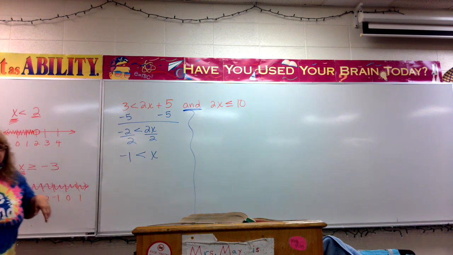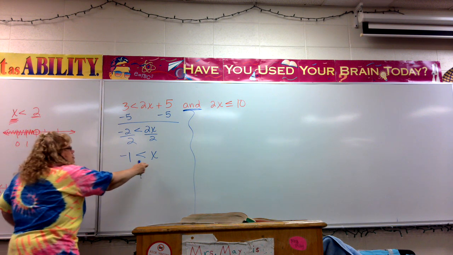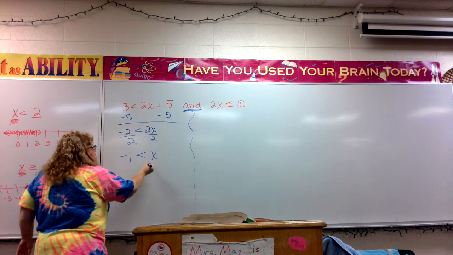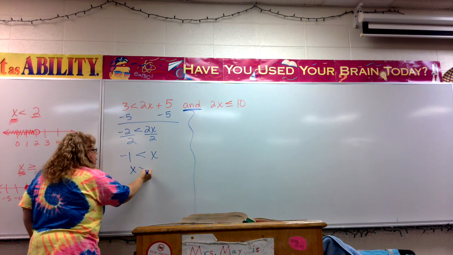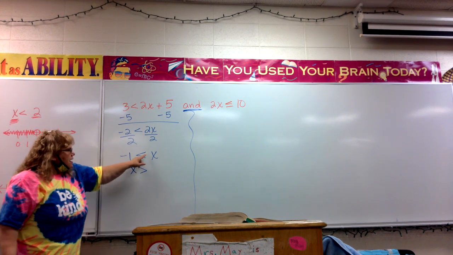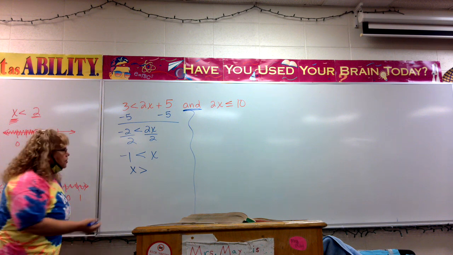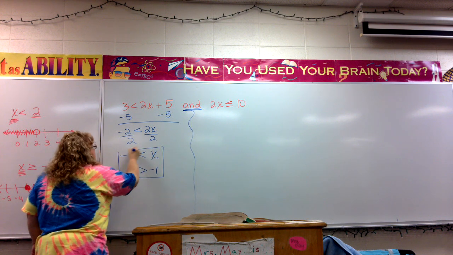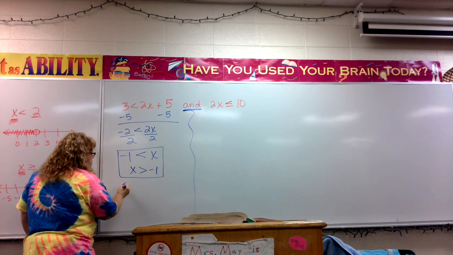But remember what I said over here? If the variable is on the left side, I don't like my variable over there. I want to take this whole thing and flip it over. Now, I'm not flipping the inequality though. Do you see the big part is by the x? I'm going to leave the big part by the x. I'm just taking that whole thing and flipping the whole thing. So both of those mean the same thing.